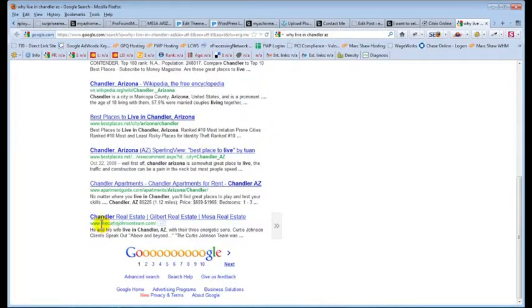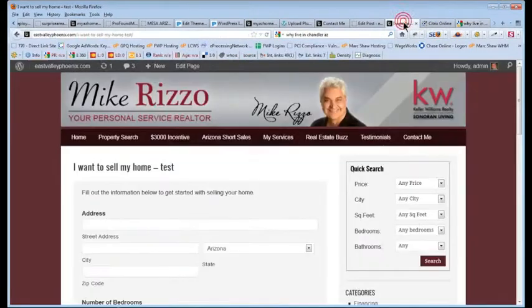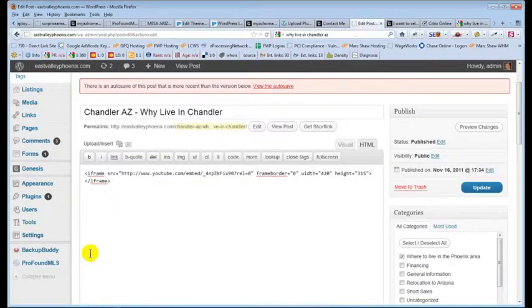Now, the first one down here is the Curtis Johnson team. His site's been around a while. But what that's telling you is it's actually possible to rank, because he's at the bottom of the first page for why I live in Chandler, Arizona. Okay? So what's missing is content and search engine optimization to get you found for that specific keyword, or this specific post.